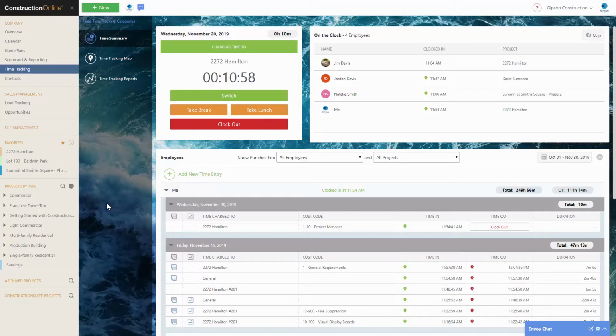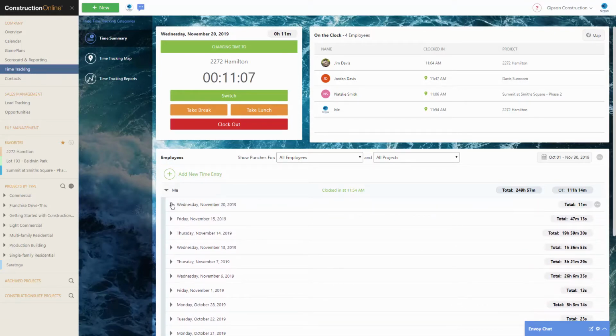To jump into time tracking now, I thought it would be great to start with a quick overview of what you can do in Construction Online time tracking from an administrative standpoint. Time tracking was released as part of Construction Online 2020, so I know many of you are already using this on a daily basis with your team. We'll look at Construction Online, the web view, and also the mobile app, switching back and forth between those. I thought it would be great to start with Construction Online from this administrator perspective.